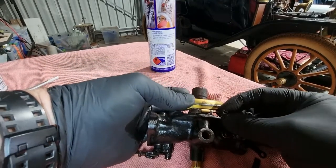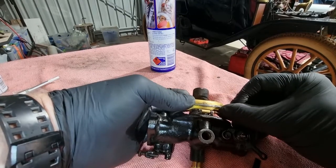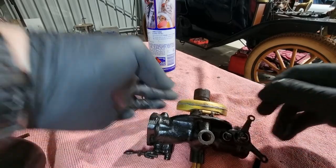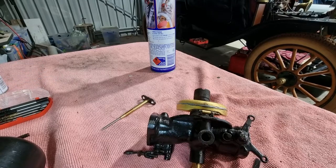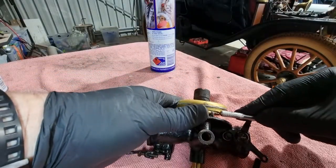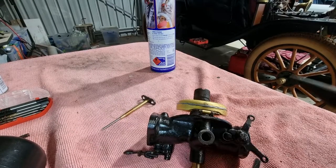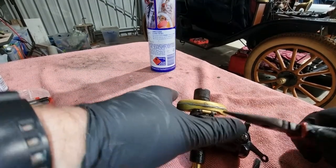Gently pushing that in. Come on. There we go. Emphasis on gently, but sometimes it's not going to work. Sometimes just a little bit extra persuasion. There we are.